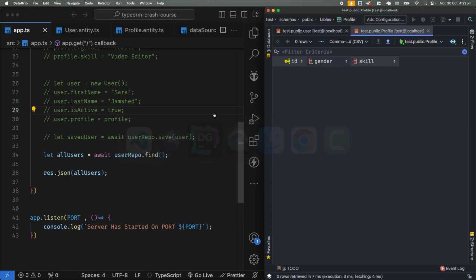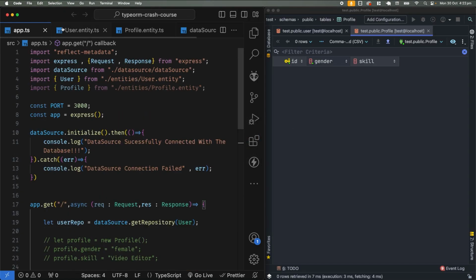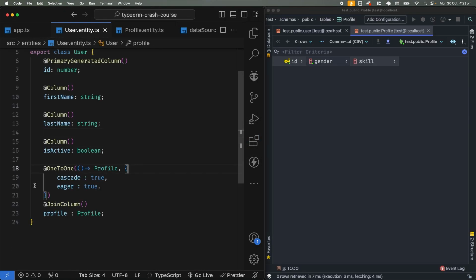So let's open our VS Code as well as our DataGrip, and let's come to our user entity. For defining two-way relations, you need to be more specific, which means you have to define some extra information in this one-to-one decorator.